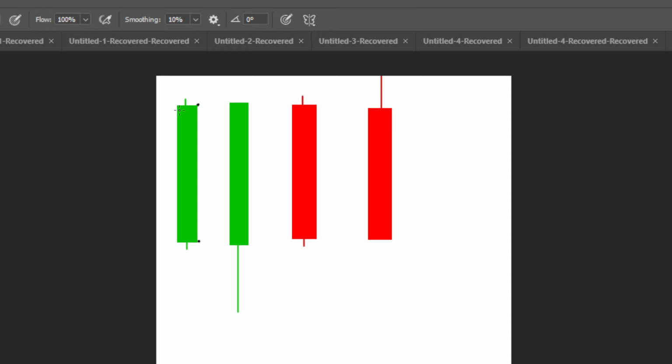But the wicks tell the real story. So even though the opening and closing price represent the body of the candle, the wicks are the range of prices that happened in that 5 minutes. So the closing price here is right at this number, and then during the 5 minutes, it actually got a little bit higher to this number. Get it?